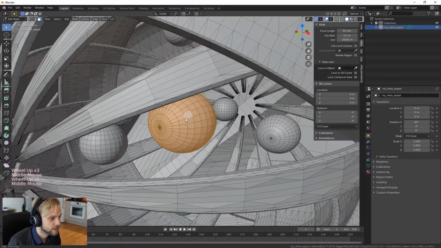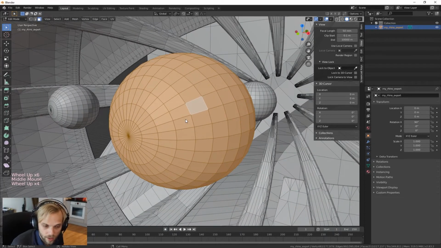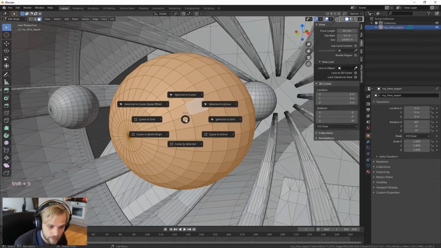So it makes sense to use it as a center point, right? Or rather use the center of its mass as the center point for the remainder of the object, of the element.